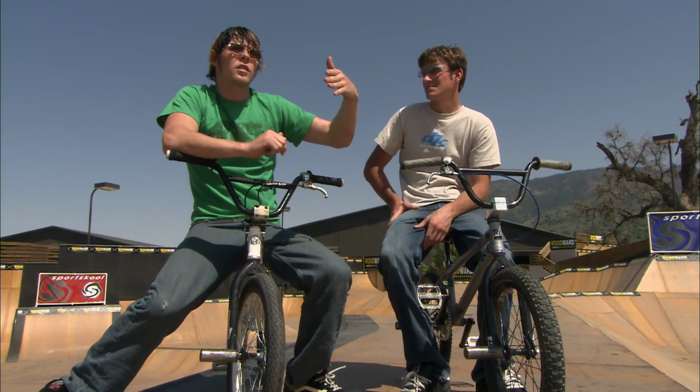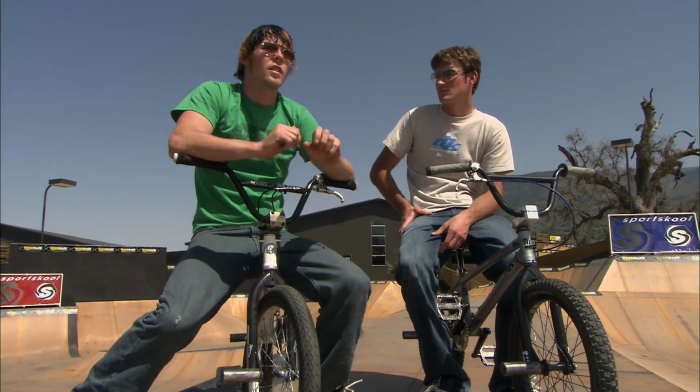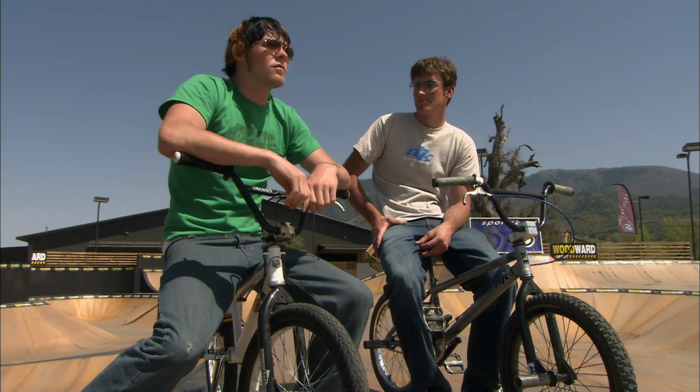I think the speed, definitely the speed is a factor, and just keeping your back end as far out as you can, because it's only going to want to drift into the coping and connect with your back peg on the coping. So the further you can keep that kicked out and just lock your arms and just ride the wave, I guess.